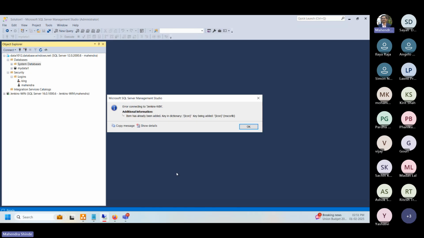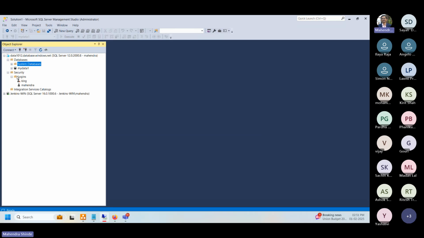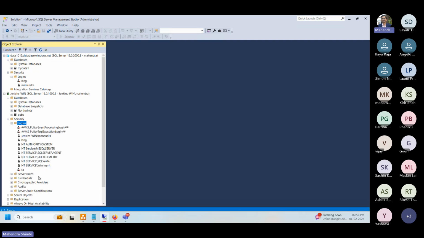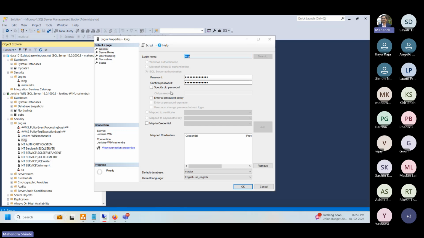My local database is right now using Windows authentication. I'm not sure what error it is talking about. Here it is. So this database is logged in with Windows administration. I have created a login, but I'm not sure why it was not accepted here. This is the login, and there are no policies. Let me evaluate this.